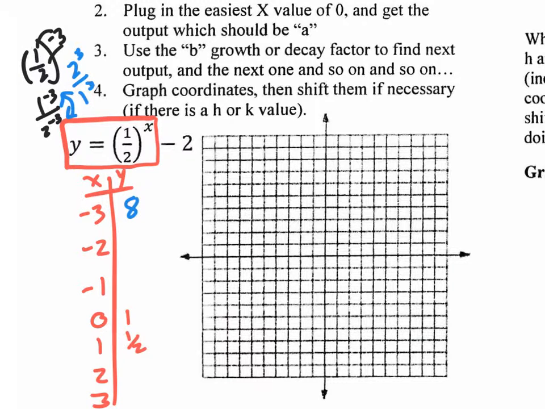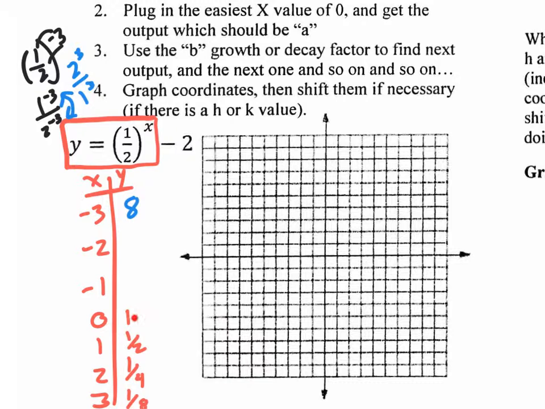Now, what's the shortcut? I always say, don't do the math. Just understand that this base value is either your growth or your decay factor. So pick any easy output, any easy answer that you got. So you originally plugged in 0, you got out a 1. That's an easy answer. You're going to make it decay by what? By half. Now, what do I mean by that? From this output to the next one, it's going to decay by half. In other words, 1 times half is half. What's the next one going to be? Half times half is what? 1/4. And the next one, 1/4 times half is what? 1/8.